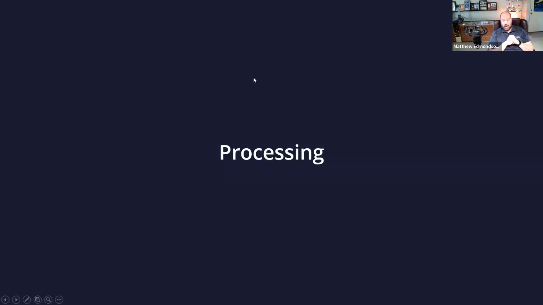Let's talk a little bit now about processing. Processing is one that is oftentimes overlooked in the Intel cycle. My entire career with the government, I always heard collection and analysis, collection and analysis. And I always kind of chuckled because there's a missing piece in there. It's processing. It's taking the raw data from collection and putting it in a format that it's able to be analyzed in.